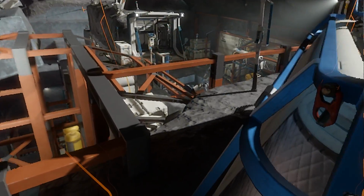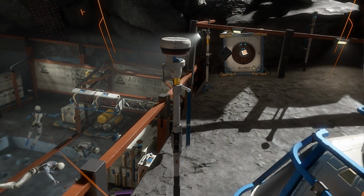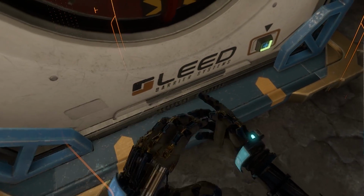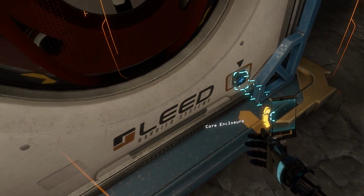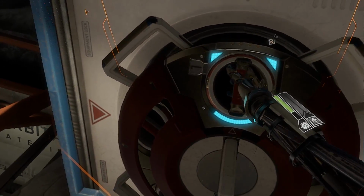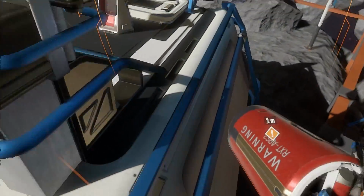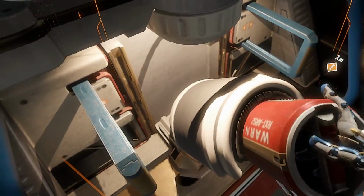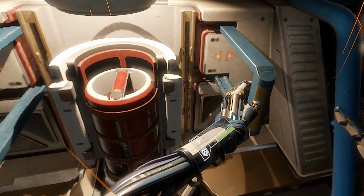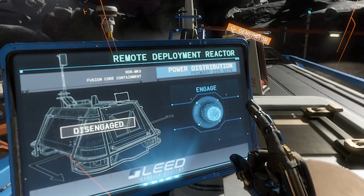Radiation dissipating. That core seems to have been the only source. Good work. Now just get the generator a new fuel rod and re-engage the locking mechanisms. There should be a spare in the site's core enclosure. New core acquired. Returning to the generator. New fuel element accepted. Please re-engage safety protocols. Control rods engaged. Fusion reaction initiated. Please initiate a manual reboot.